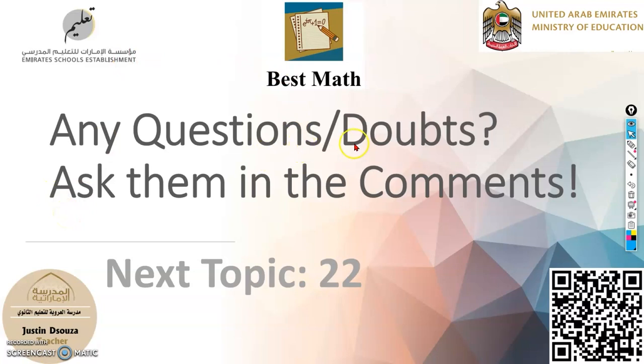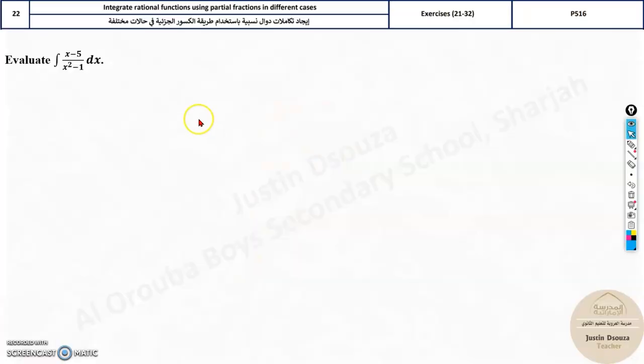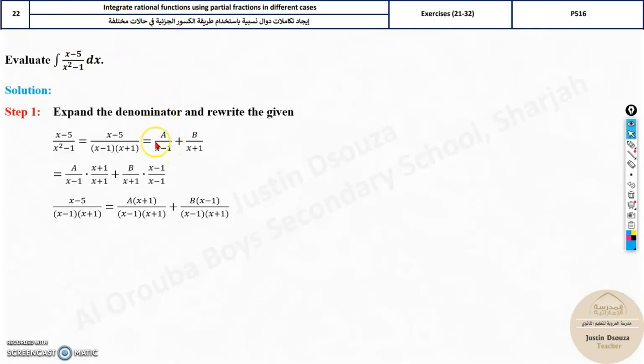This is similar to the previous part 1, ninth topic, I believe. We have done a similar one. It is integrating rational functions by the method of partial fractions. Now, let me just go down and show you a little bit. You can see something's going to happen, A, B, all this. Look at the problem for now. You're dividing x minus 5 by x squared minus 1. So this is a complicated problem, and we do not have a direct integration for this.